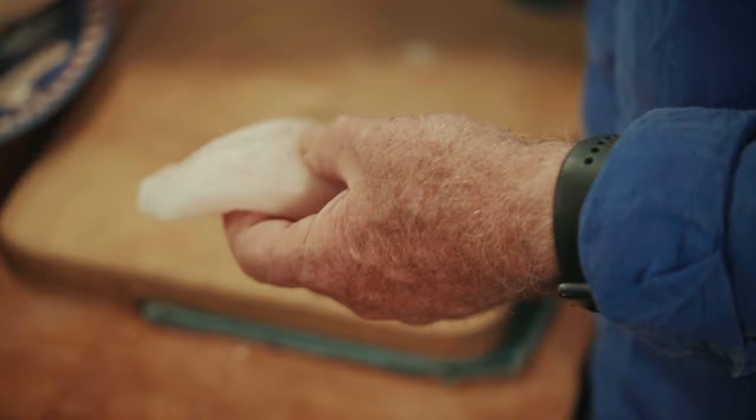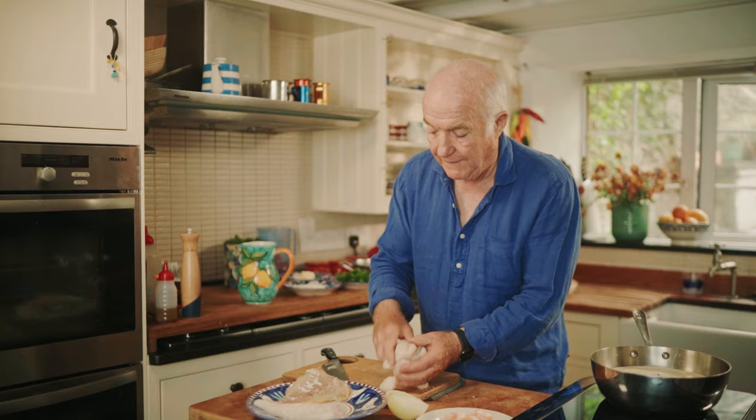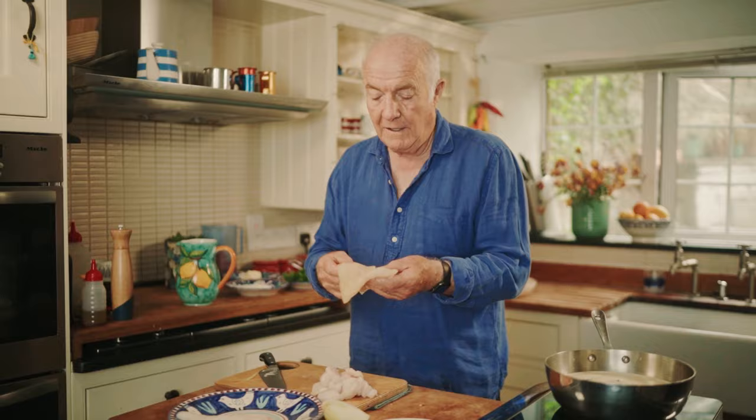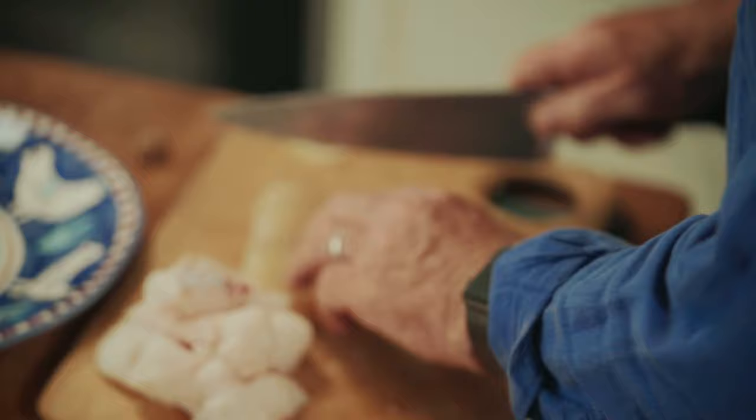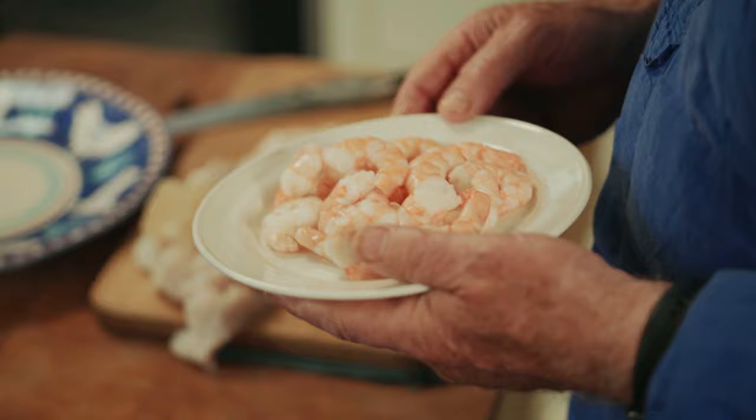While that comes to the boil, let me talk about the fish. Everything is skinned. I have two nice pieces of hake — I'd suggest hake, cod, or haddock for fish pie. Next is smoked haddock, but as you can see it's not dyed — that's what gives it that lurid yellow color. This is naturally colored by the smoke. I'll cut the smoked haddock into smaller pieces. The last piece is monkfish, which is a very firm-flavored fish.